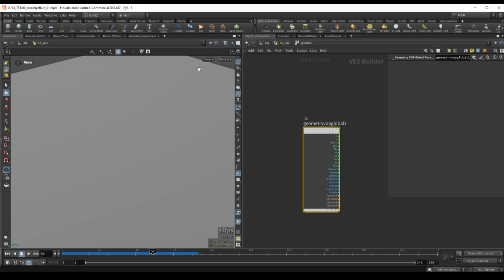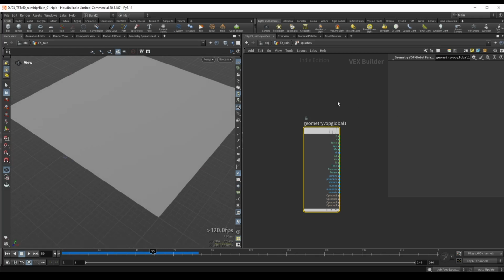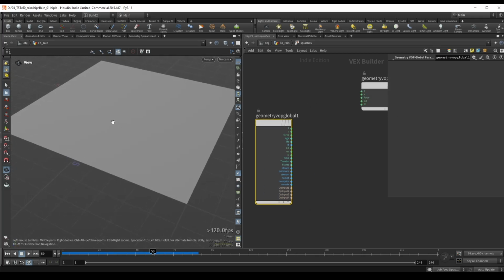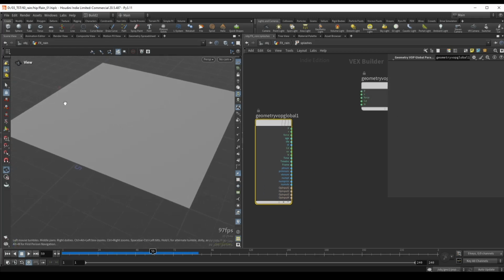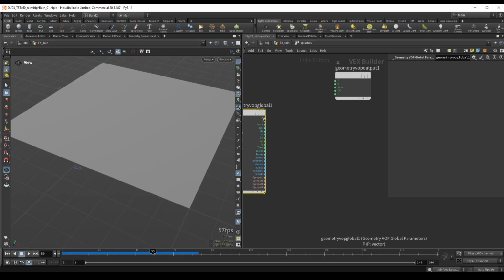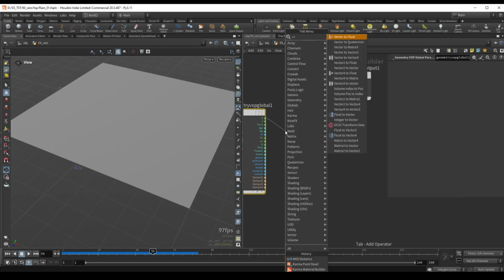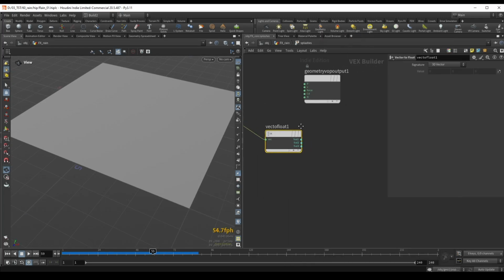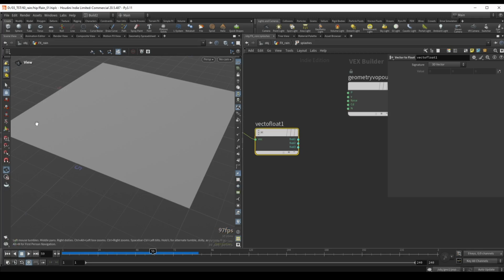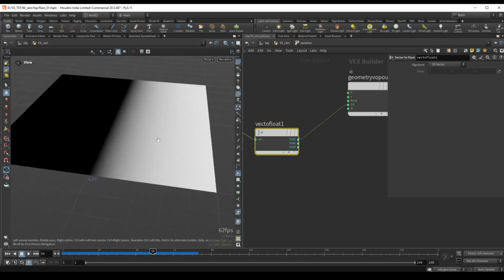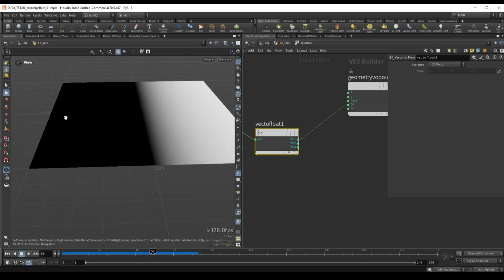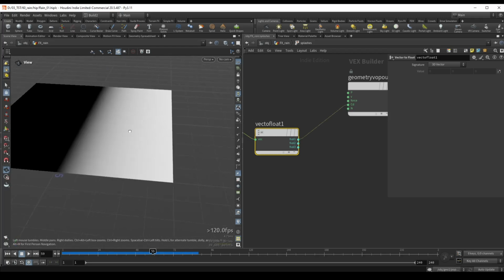But what the sine function does is, if we have an increasing value, in this case we can just create a gradient. So for example, if I grab the position and I do a vector to float, we can use here either the x or z direction. So if I plug the first value, which will be the x coordinate of our world position, inside the CD, we will have this increasing value that goes from -5 to a value of 5.